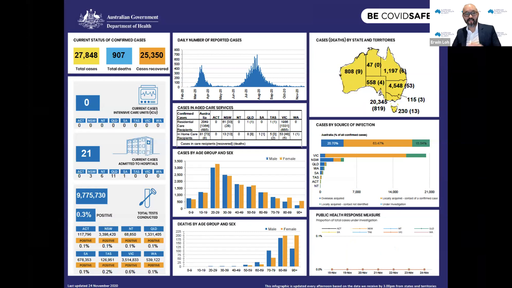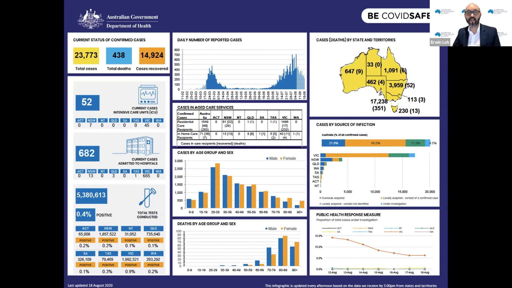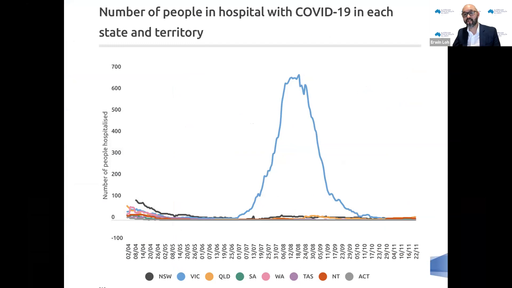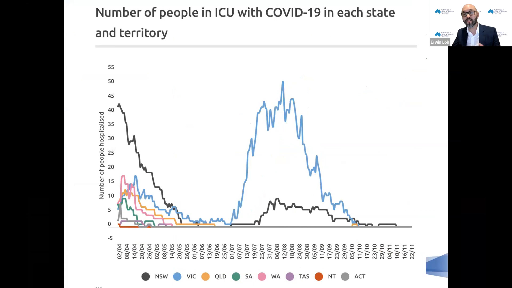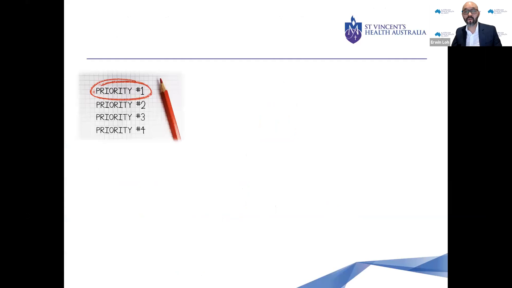Today's national stats for COVID-19 show nobody in ICU. In fact, in most states, nobody is in hospital — Victoria discharged its last hospitalised patient yesterday. But if you go back three months, there were 52 people in ICU and 682 people in hospital. We were right in the middle of the second wave of COVID-19, particularly in Victoria. At the peak, we were reaching almost 700 hospitalisations around August, the majority in Victoria. Clinicians on the line would know — we were being pushed to the limit, with over 50 people in ICU.